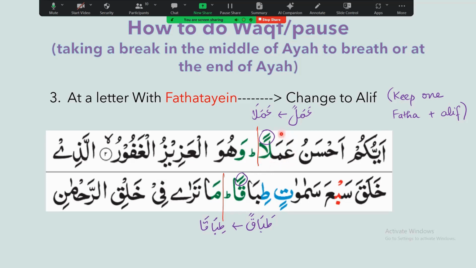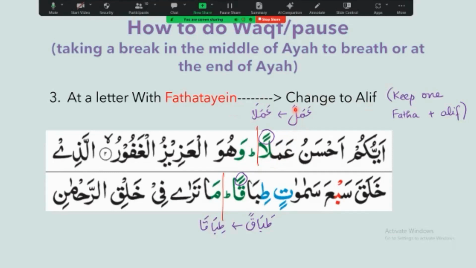We articulate this word of amalan like this. I can write the sound of it like amalan. The end alif, we do not articulate that. So you are not supposed to confuse that, okay, this word is ending with alif, so we apply another rule. No, for this rule, there is a tanween of two fathas at the end, right? So we see the sound of amalan, we just do not look at this alif. So for this fathatain, we change that to alif.